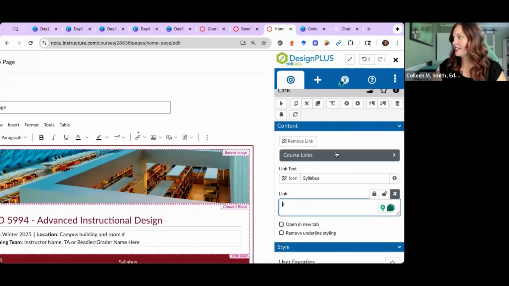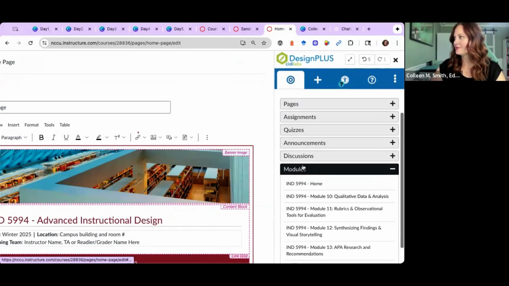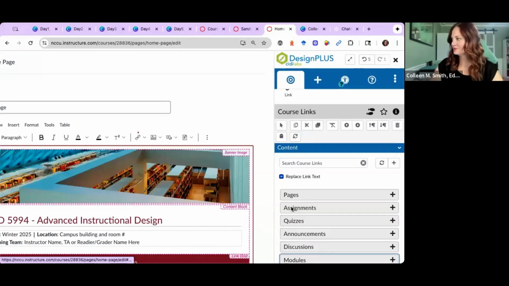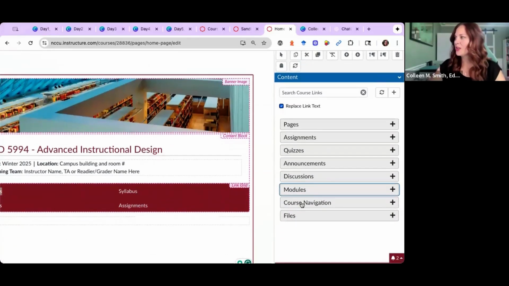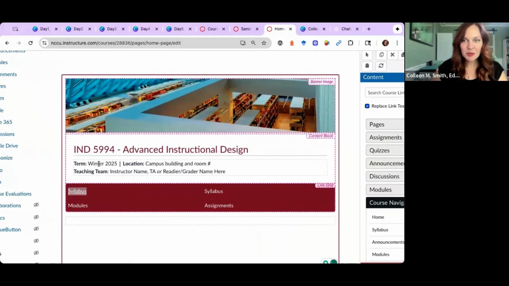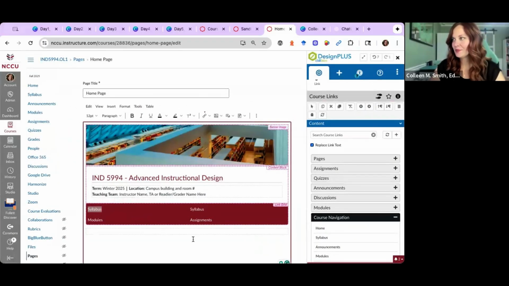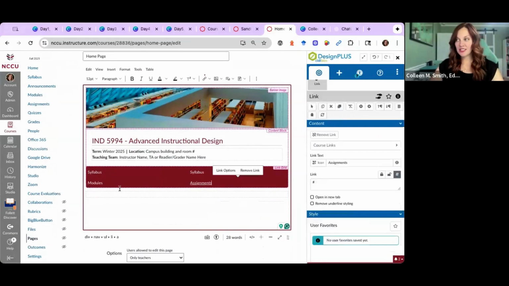I edit that link, click on this course link. I'm going to course navigation. I'm going to click syllabus. And if you saw that yellow bump right there, that meant that it linked to the syllabus page. Now, you would do this for each of these.